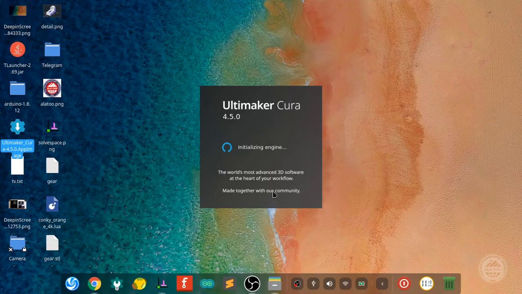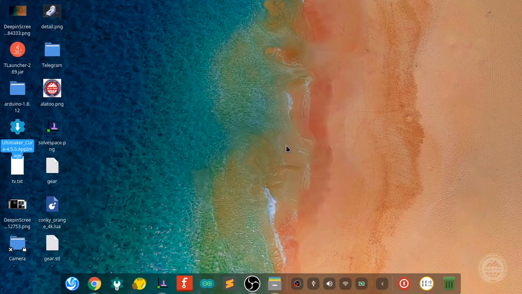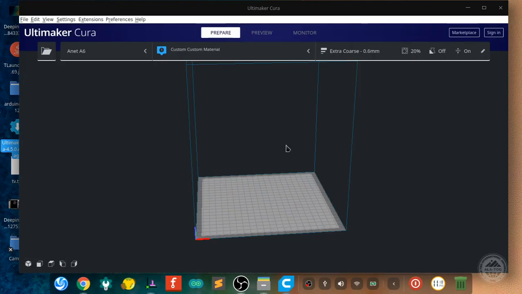I already configured Cura and it has some parameters. As an example, I picked the printer Anet A6, I guess, or A8, some cheap Chinese 3D printer you can purchase from the internet. You can pick any 3D printer actually.